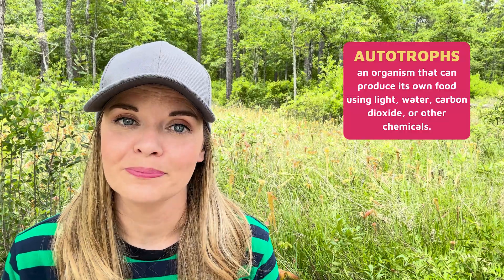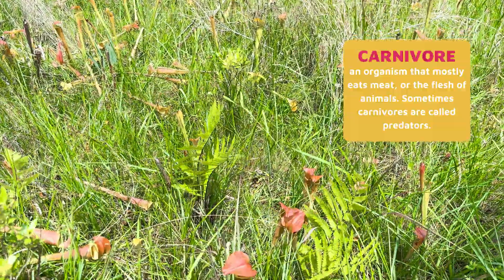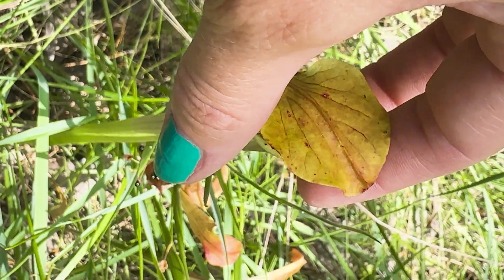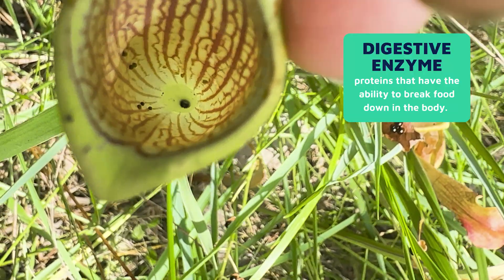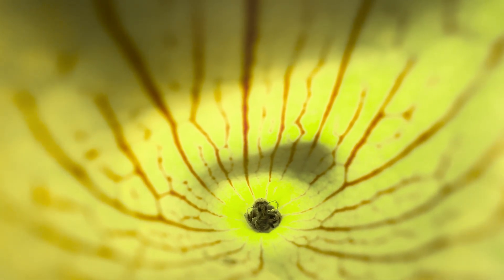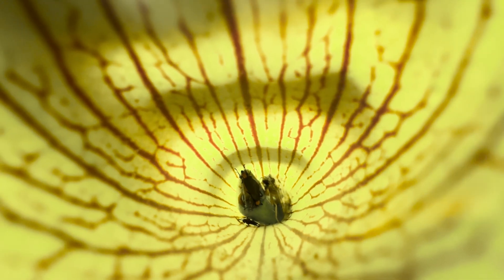Plants are autotrophs, meaning that they can create their own food from air, water, and sunlight. Many bog plants have adapted to the poor nutrients in the soil and water by turning to another food source. These pitcher plants are carnivorous — they trap and consume insects. This deep basin is actually a modified leaf structure filled with digestive enzymes. Insects venture in looking for food, drawn to the pitcher's coloration and alluring scent. Eventually the insect falls down the funnel into that pool of liquid enzymes and drowns. Those enzymes slowly begin to break its body down into microscopic particles the pitcher plant can consume through its leaves.